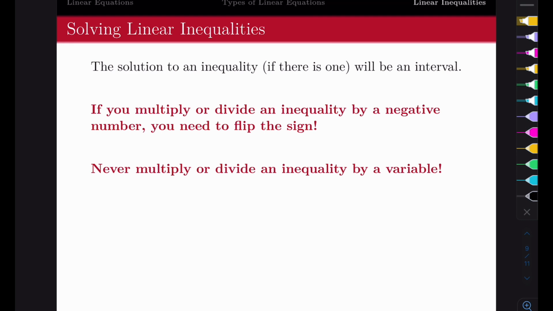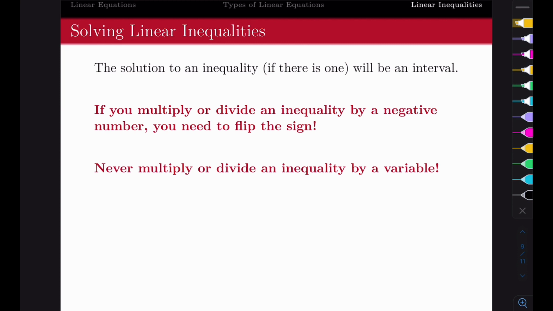All right, so when we talk about now solving inequalities, it's a little bit different, but honestly, it's the same process as solving linear equations. Instead of just having a single x value or no x value or all of them, you're really going to get an interval that's going to satisfy the inequality. There are two main rules, though, that we need to keep in the back of our mind. When we're dealing with an inequality, if you multiply or divide both sides by a negative number, you have to flip the sign. So I want to give you just kind of a quick example why.